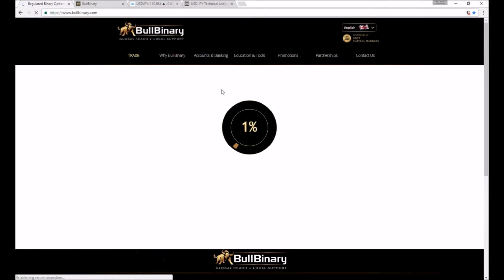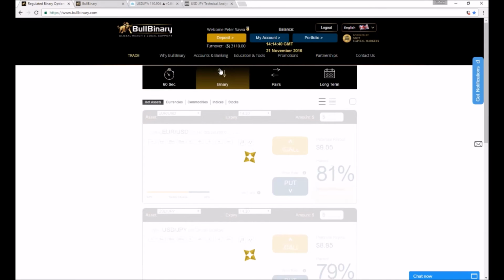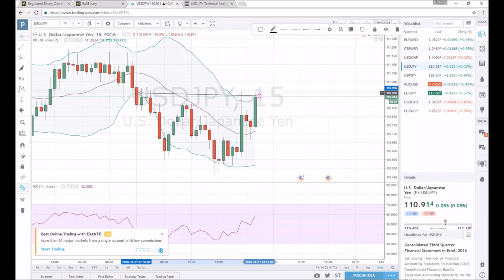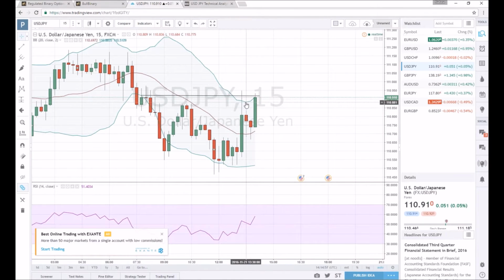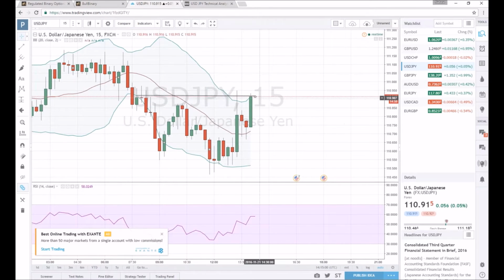So I'm going to go to binary. Go to the binary button. As you can see, also there's a new resistance form, which is right about here, where we get 3 tops. Absolutely fantastic resistance there, so the market is expected to drop. Plus, it broke the Bollinger Band. We can just have a look again at 9.0. I got mine at 9.1, which is a little bit better resistance.